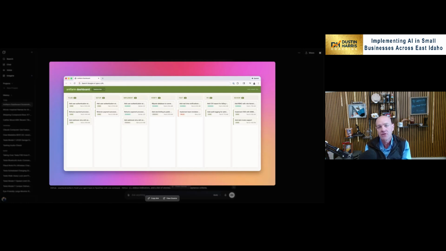How do you download it if you are in OpenClaw? Ask OpenClaw. I love that about OpenClaw, right? You hear me talk about that all the time. Want OpenClaw to do something? Ask it. I didn't even go to GitHub, folks. Now, I have a subscription and my OpenClaw is connected to it. So I just basically said, hey, there's this new thing called AntFarm. My friend showed it to me over the weekend. I think it's cool. So when we build projects together, we can use it. And it said, yeah, I've looked at it. It looks good. It's got high reviews. Do you want me to download it? Yes, I do. It did. It set it up and boom, it's there.